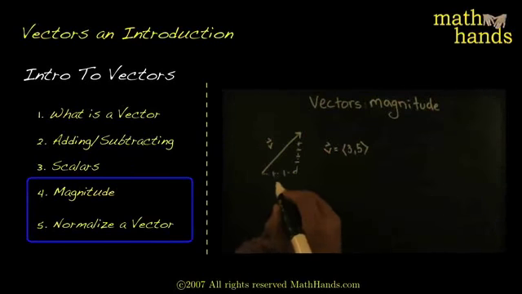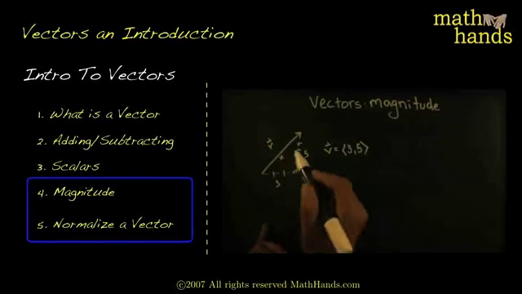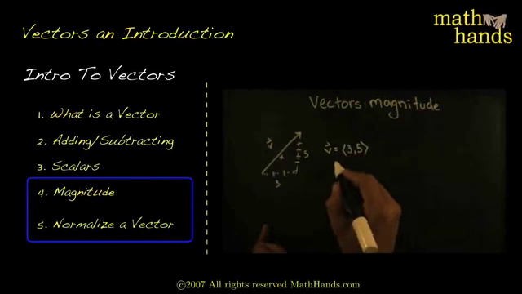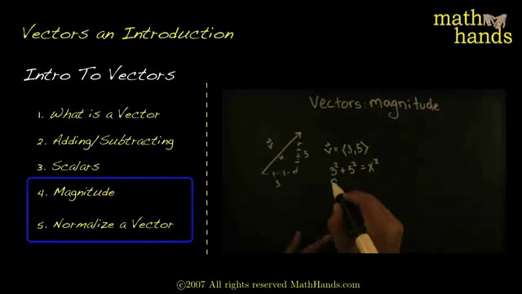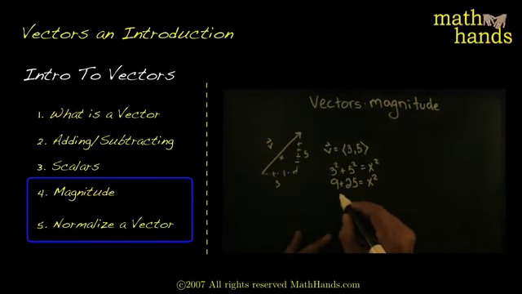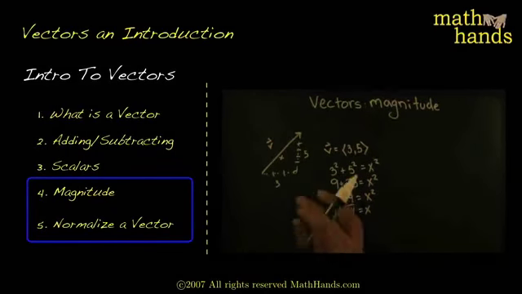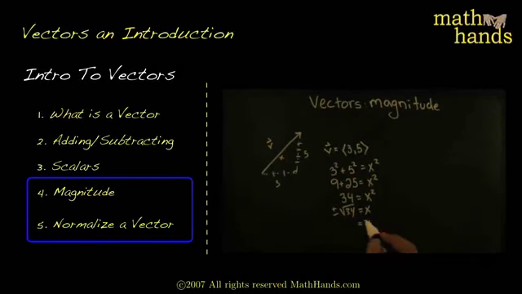We've had the very, very famous Pythagorean theorem that says if this side is 3 and this side is 5, then the size of this guy, we'll call it x, would be given by the following relationship. 3 squared plus 5 squared is equal to x squared. That would tell you that 9 plus 25 is equal to x squared, which would tell you that 34 is equal to x squared, which would tell you that x equals plus or minus the square root of 34. If you're just looking at the size, you may interpret that as just a positive number for now.